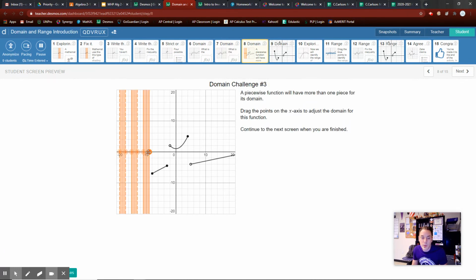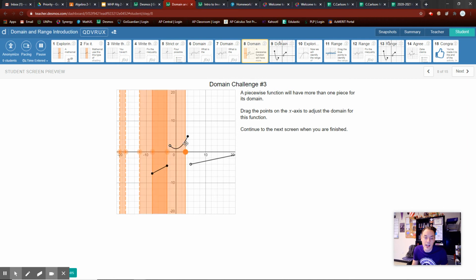All right, now here we want to drag the points and try to match with each piece. Again, this is what we call a piecewise function, and I want to try to match with each piece. That means I see solid, solid, I see 2 dashed, and then I see a solid and a dashed. So I want to drag my solids to my solid. And then I have 1 dashed and 1 solid. I see that this is open and that's also closed.